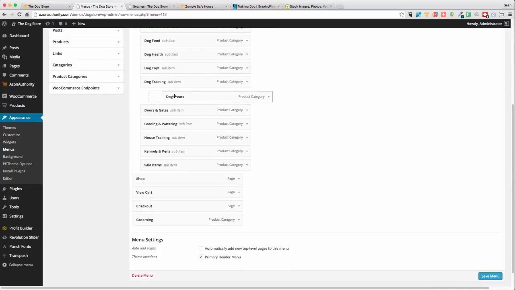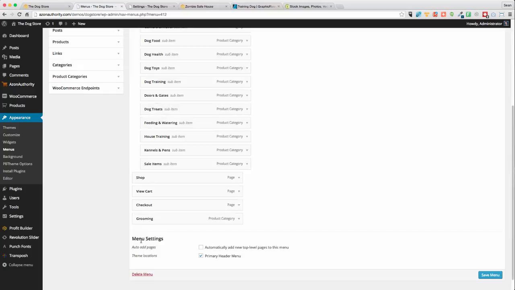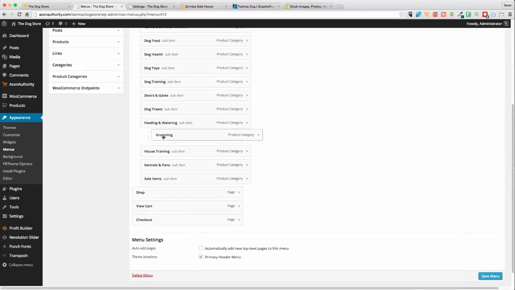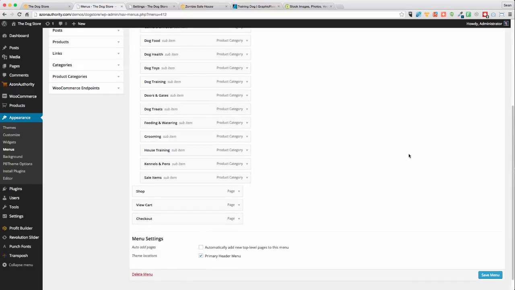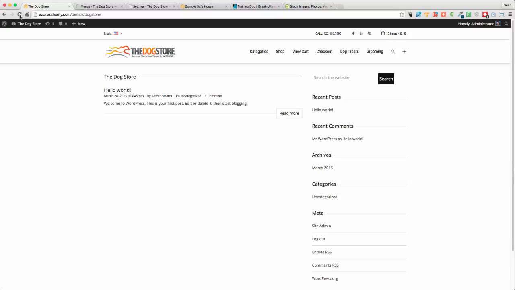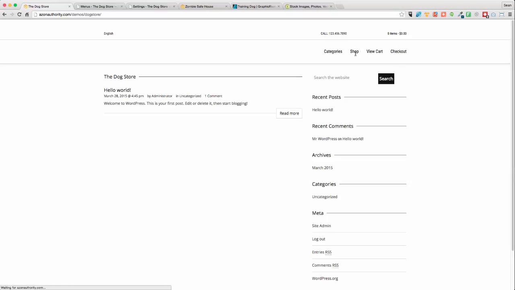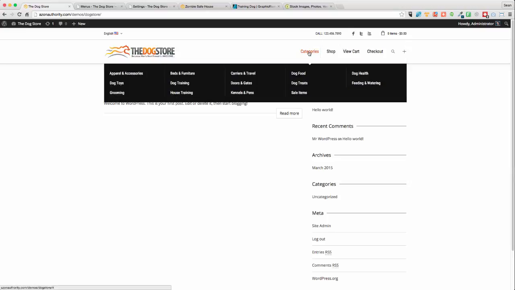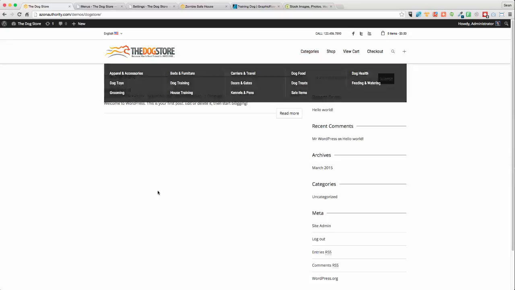Dog treats. I'm getting click happy. Okay, put that in there. Perfect. Save it one more time. Sometimes you have to go back and forth and just see what you're looking at. But that's coming together quite nicely. So we've got the head done. That's not too bad. Maybe I'll add one more category, just so that's the OCD in me. I don't like having a gap where there shouldn't be a gap.